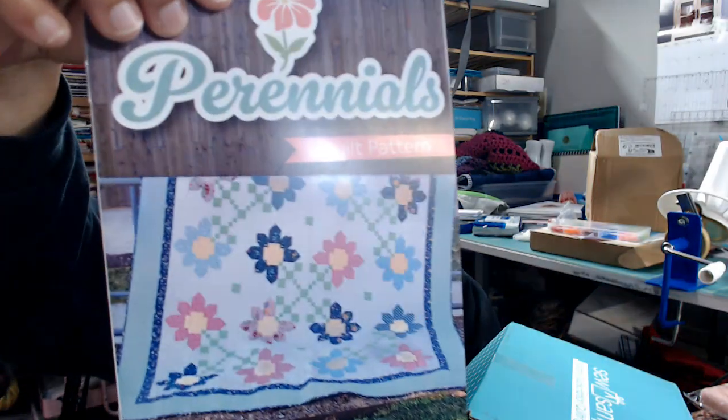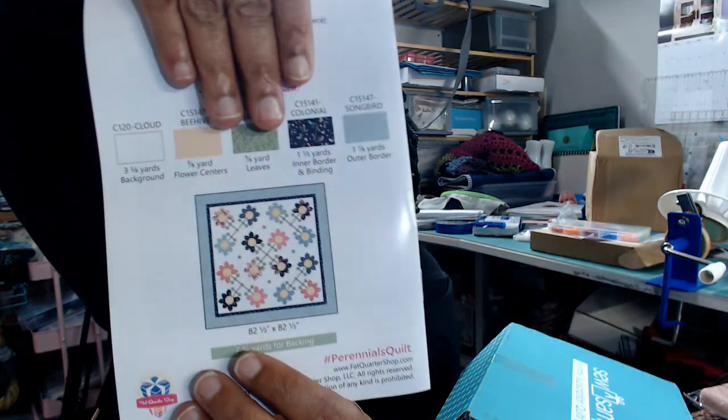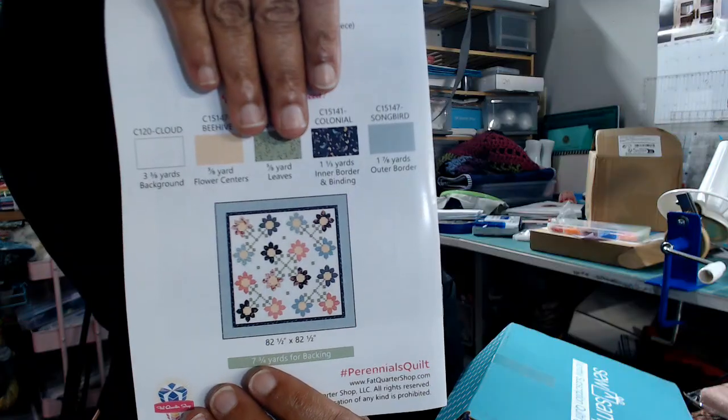And we have our pattern this month. I do like the pattern. Will not be making it, because I like the patterns I already own better. But this is our pattern called Perennials. It makes an 82.5 by 82.5 inch quilt.